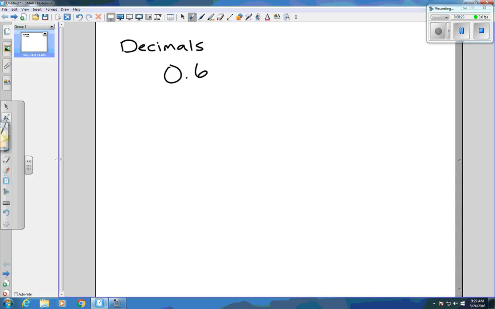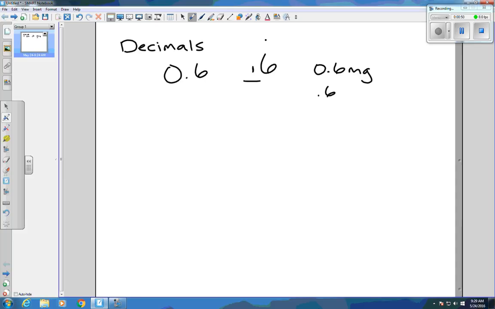If you write a decimal without a 0, somebody might miss that tiny decimal point in the medical field, and instead of 0.6 milligrams, if you write .6, they might take that as a 6 and make a medical error. So always remember, for testing purposes, you have to write a 0 before a decimal point.